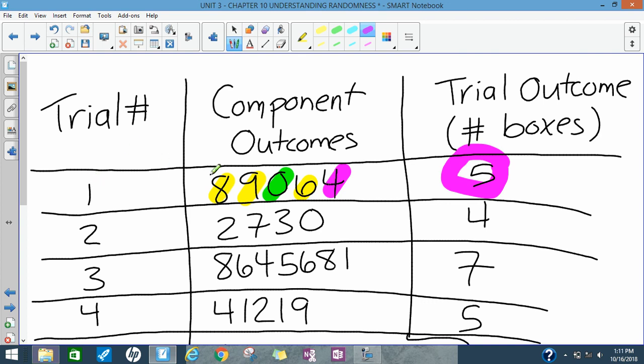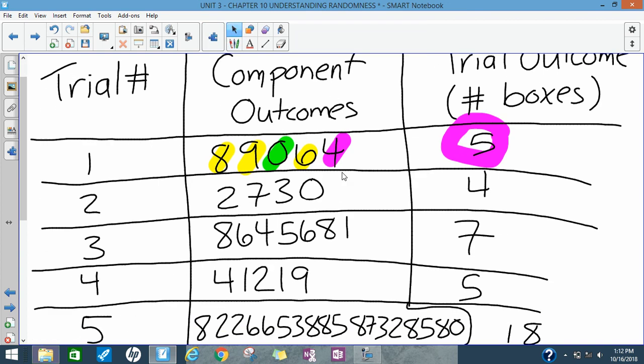So we repeated the component of opening a cereal box by generating a random number, which again I'll show you how to do. And then once we've generated enough numbers to get all 3 pictures, we stop and document how many boxes of cereal we had to open. So this all is a trial. Each of these boxes I opened is a component, and this 5 boxes is the outcome of my trial. And we wouldn't want to just do one trial. We would want to do many trials, because it's not going to take 5 boxes of cereal every time. It might be more, it might be less.